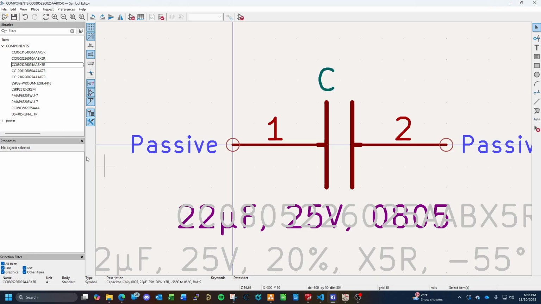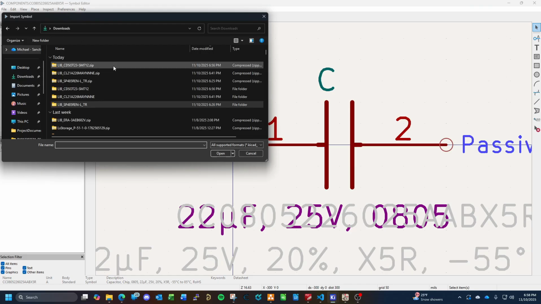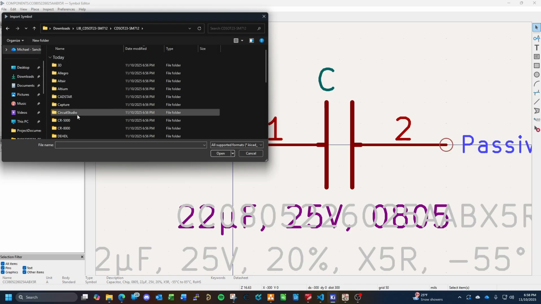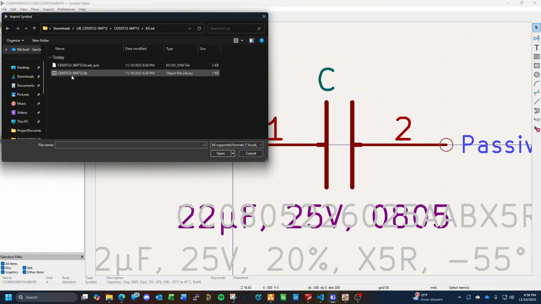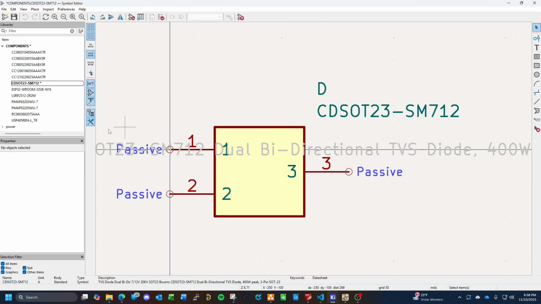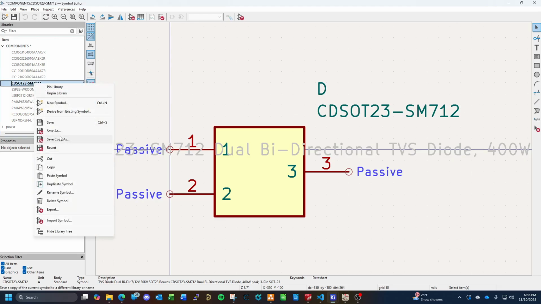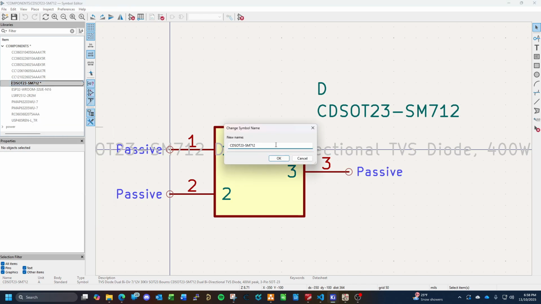Now we get to import the symbol. All right. We're going to rename it so that it fits a little better into our library.